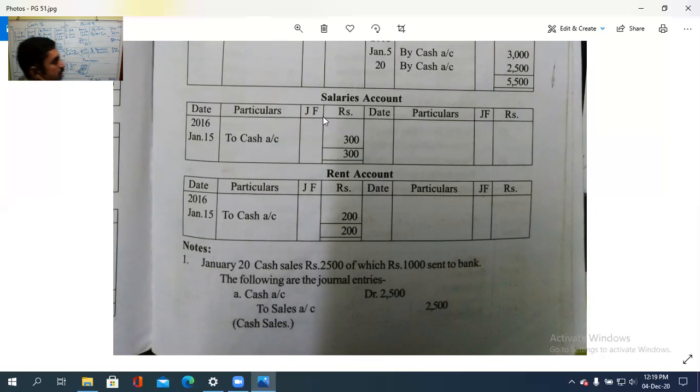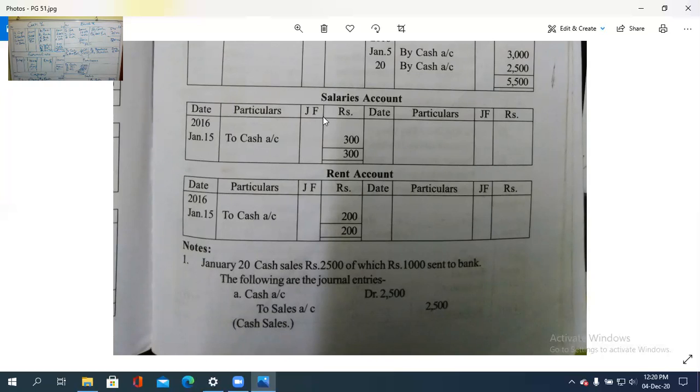Only personal accounts and real accounts need to be balanced. See, this is the personal account, this is the real account. See the personal account, Ali. Then see the real account, we are balancing. So you need to keep it in mind. Only the personal account, where a person's name is there, should be balanced. And other than that, asset accounts like cash, furniture, machinery, capital, everything, okay, should be balanced.